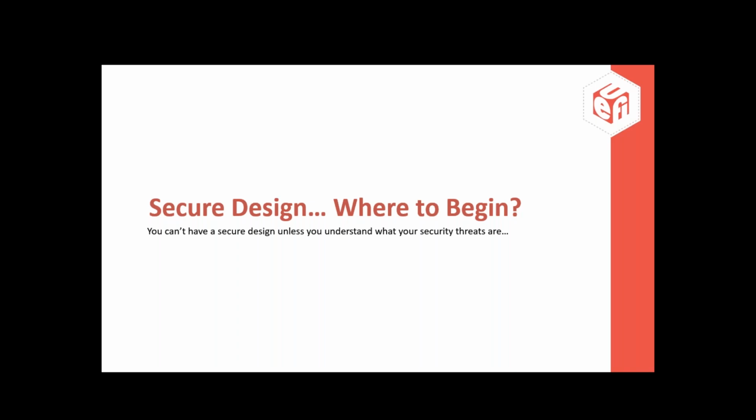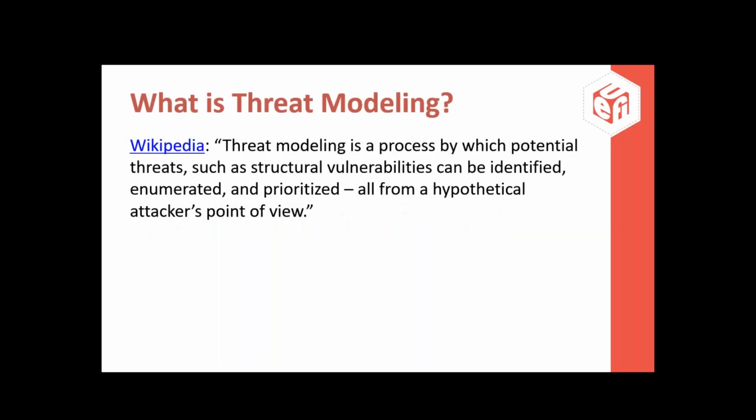So you really can't start considering the security implications of your design until you understand what your threats are. So the first thing that you have to do is to create a threat model. So what is a threat model? I have a definition from Wikipedia, but basically it's a document that describes your system and the different ways that an attacker can potentially exploit vulnerabilities in your system. And you create a diagram as well that helps you to view the system and understand each of the potential areas of attack.